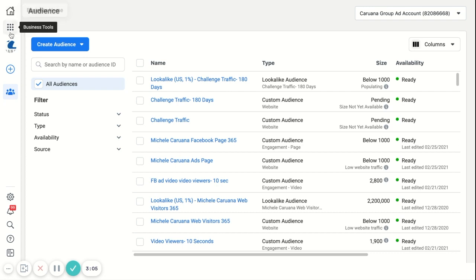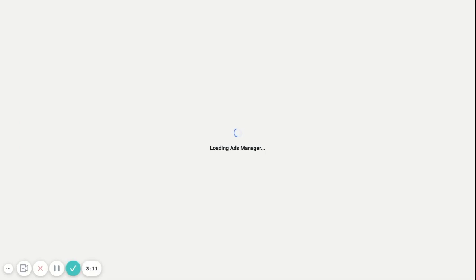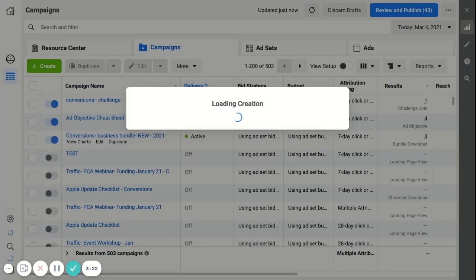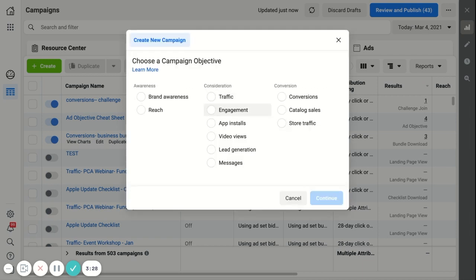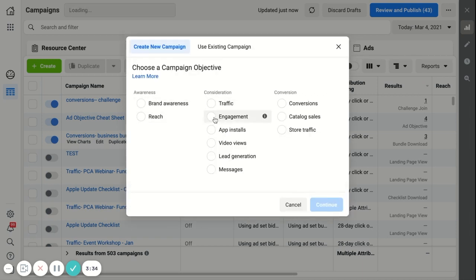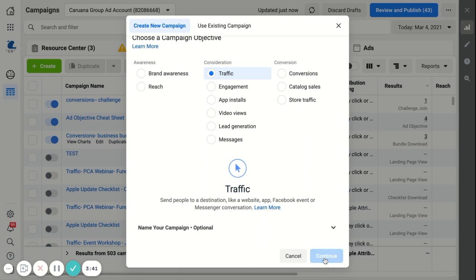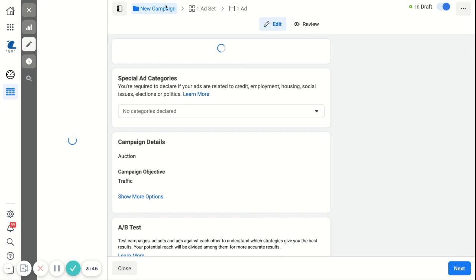So I'm going to go ahead and go into Ads Manager. And I'm going to show you what exactly this looks like when you're actually setting up a Facebook ad. So I'm going to go ahead and hit create. Now I'm going to breeze through choosing a Facebook ad objective and all of that good stuff, but if you're interested in learning more about what Facebook objective you should choose for your Facebook ad, I do have a video that I'm going to link in the description of this video, so you can go ahead and learn more in here. Just for demonstration purposes, I'm going to go ahead and select traffic, and then I'm going to hit continue because I really want to show you primarily what this lookalike audience will look like on the ad set level.